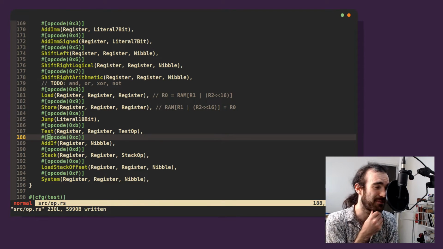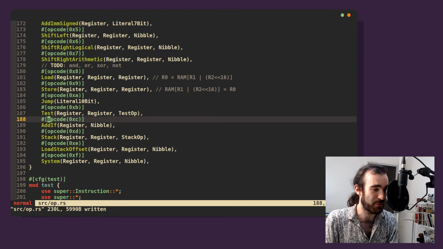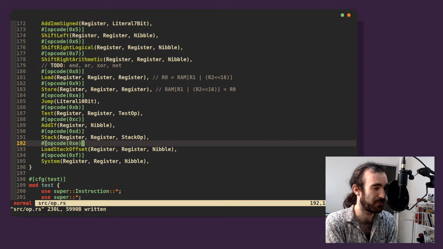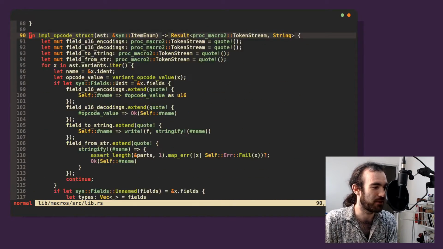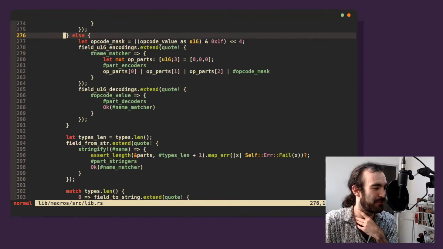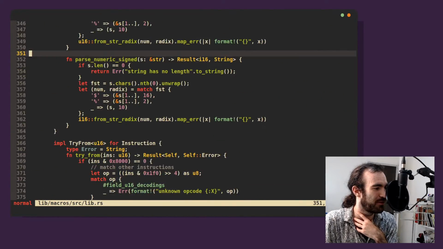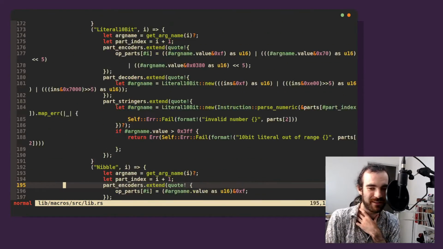Madflash19 says, why write this in Rust? Because it's fun. Because I like Rust. Rust is cool, and I want to learn the language. I've never written Rust before, really. You can do cool things like this. This whole instruction set, all of the encodings and decodings, are generated by this gigantic 150, 200, 300, 400 line block of macro madness.